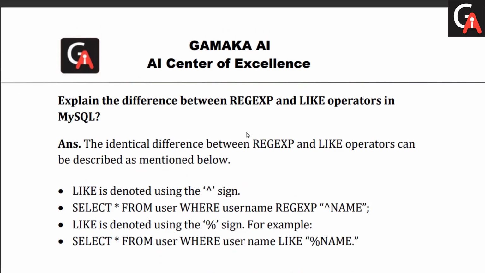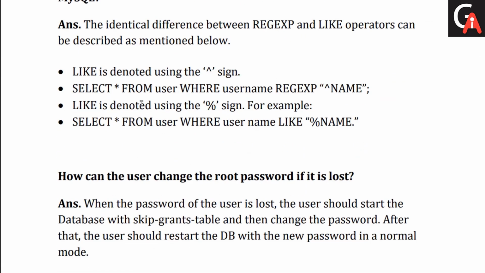Explain the difference between regular expressions and the LIKE operator in MySQL. Basically it's related to pattern matching in MySQL. What is pattern matching? Whenever I want to filter records based on some pattern, I go with patterns in MySQL. For that we have regular expressions, regex, and the LIKE operator. Clear? So the difference between regex and the LIKE operator can be described as follows.